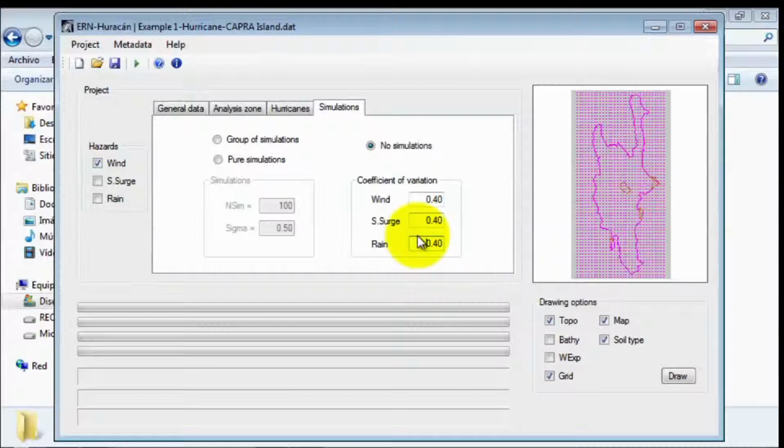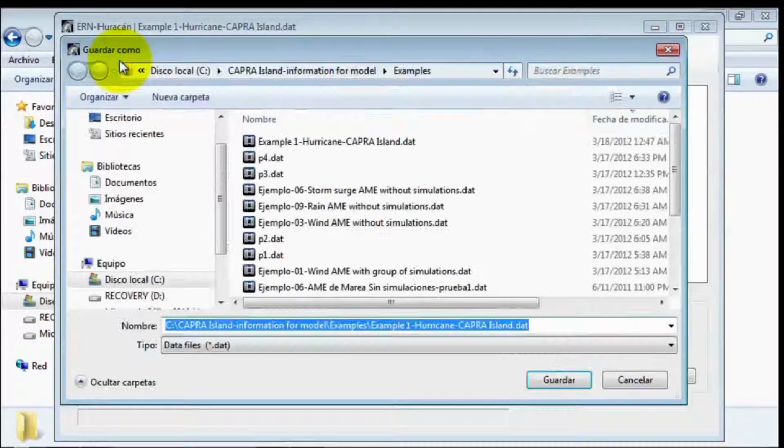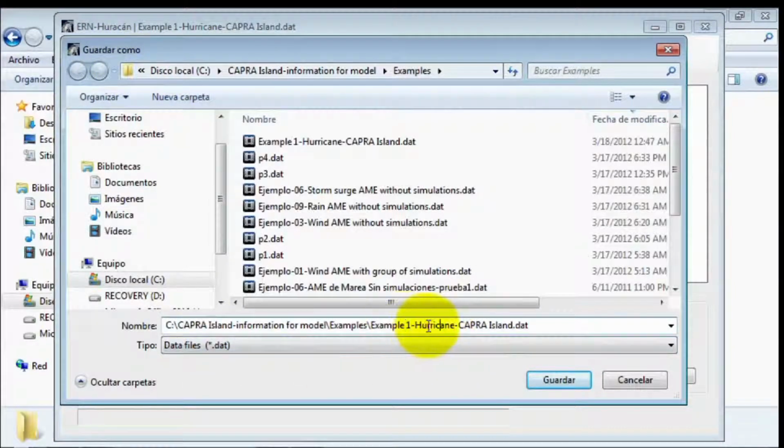This example is now ready to be saved by clicking the Save icon in the toolbar. Save the project with the name Example 1, Hurricane Capra Island Wind, No Simulations.